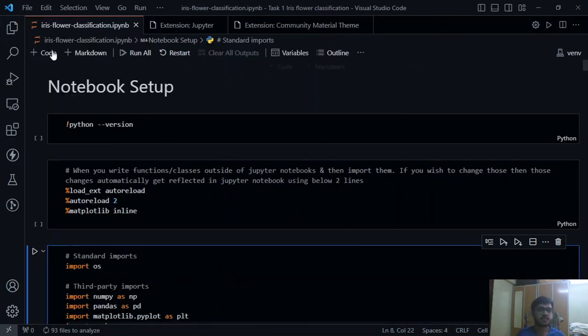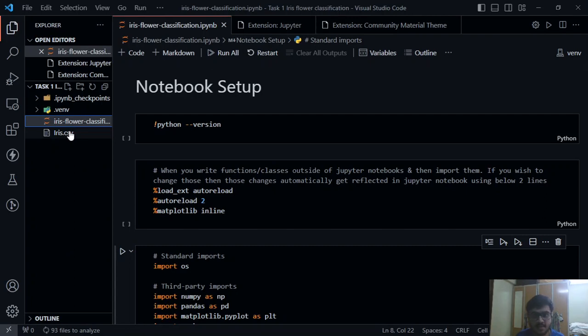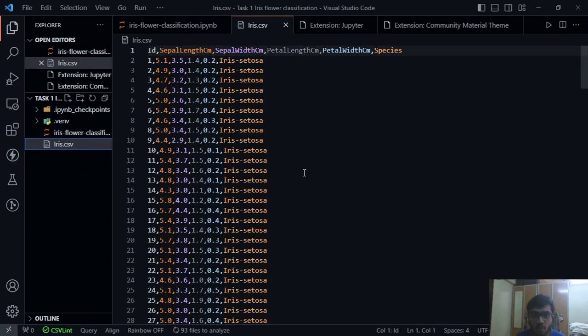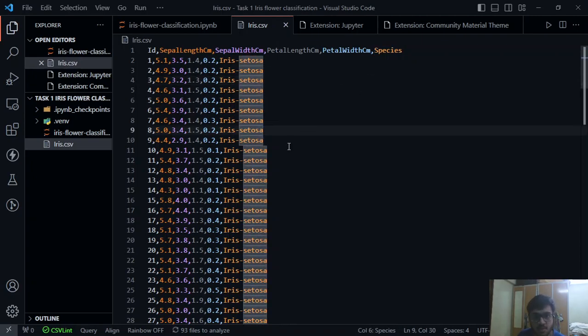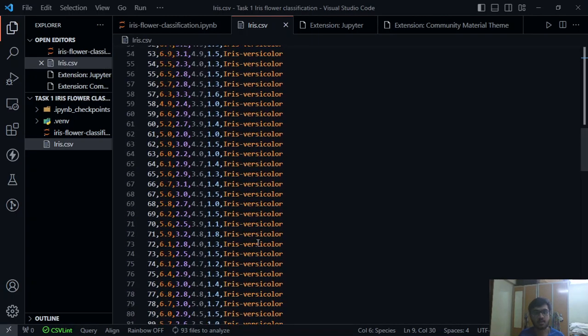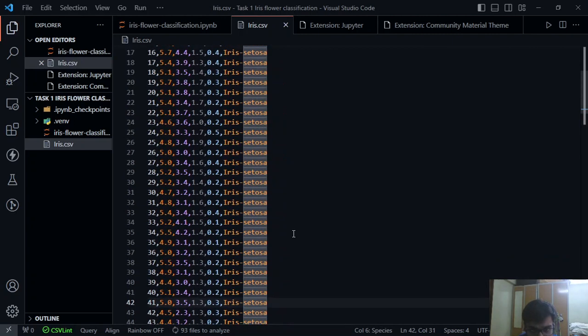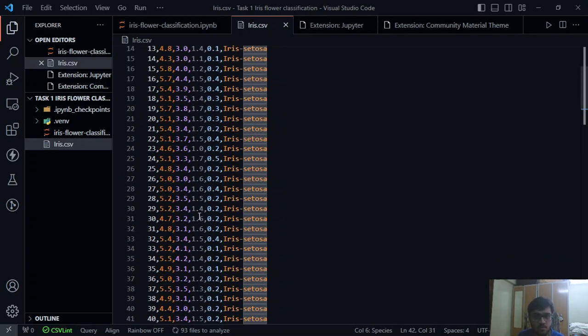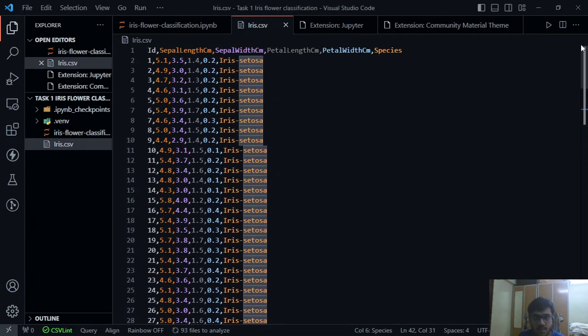Let's talk about the dataset first. The iris dataset, iris.csv, consists of comma separated values. It basically has four important features: the sepal length, sepal width, petal length, and petal width, and the target species of iris flower, whether it can be setosa, versicolor, or virginica. Our goal is to predict this species of the iris flower on the basis of these four features. The data shall be provided along with this Jupyter notebook.